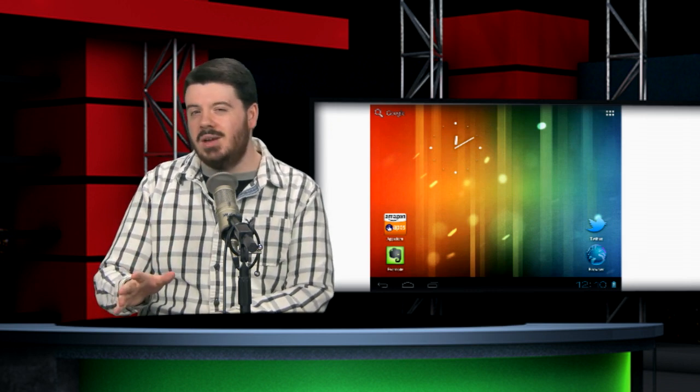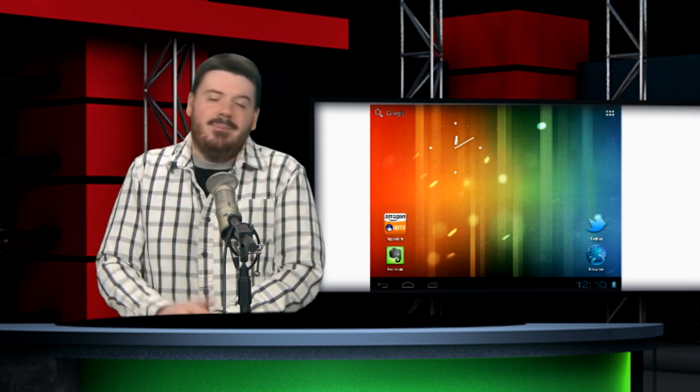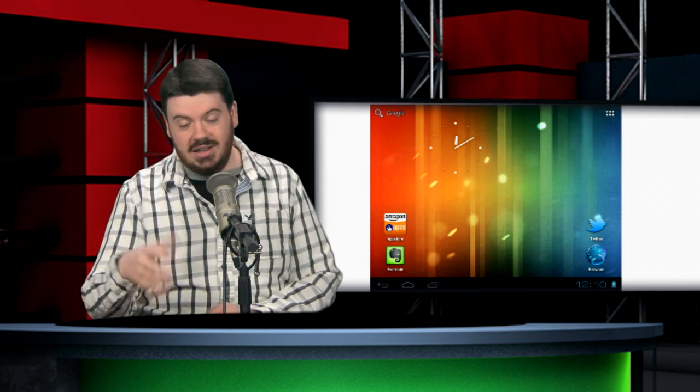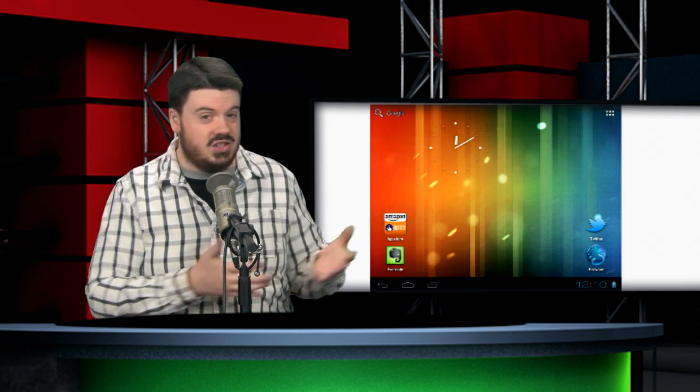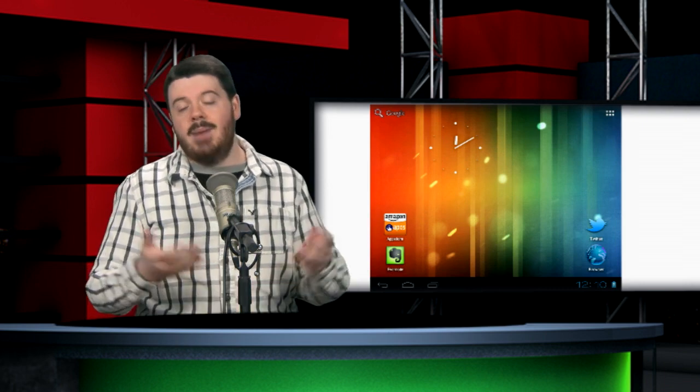I don't know about multi-boot. A lot of people have been asking me that on Twitter. Can you multi-boot it with Ubuntu or Windows 7? I'm not sure about that. But if nothing else, you could at least install it and then use a separate open source bootloader to manage your different operating systems. So that might be an option.